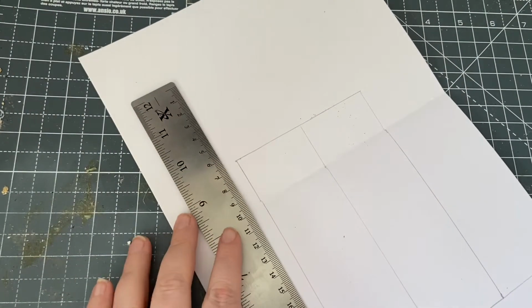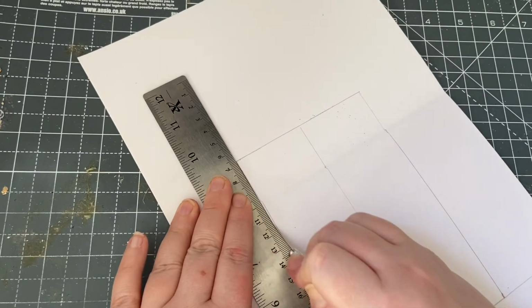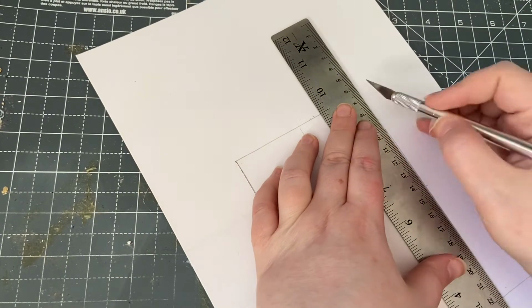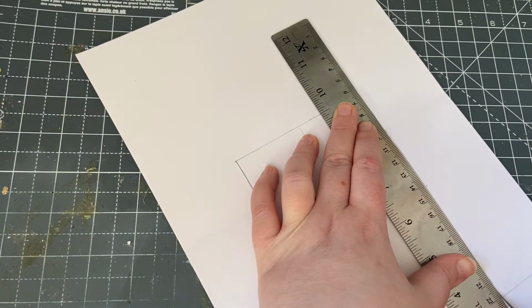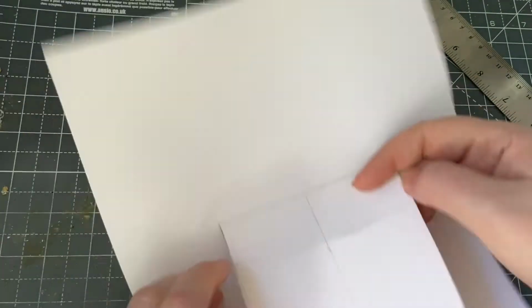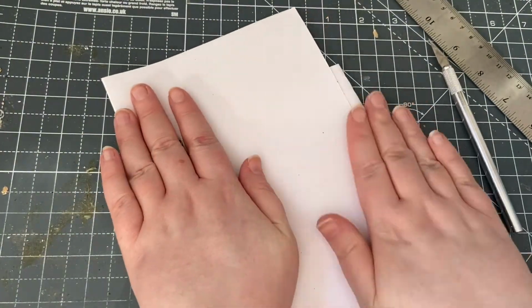Now you want to cut the 2 side lines down to the bottom of the border. Remember, don't go into the border itself. If you then fold the paper in half, you'll find that the cup part begins to jut out. Allow this to find its natural crease point and press down on the crease.